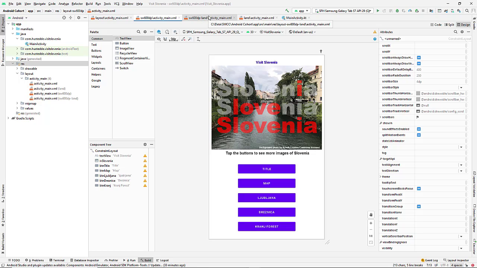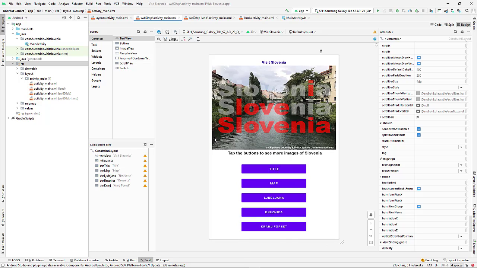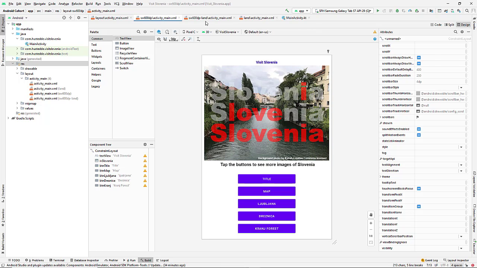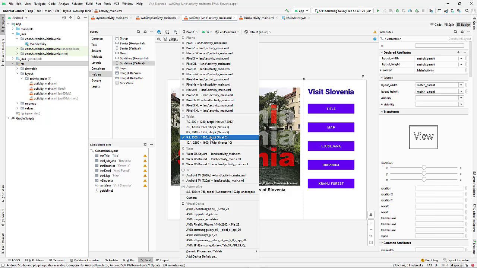Now, here's something I need to clarify. And that is if I come to my portrait and I choose to use one of these default phone or tablet devices for design, I can do both portrait and landscape. If I choose the Pixel C of 1260 by 1800, which is the 9.9 tablet, for my portrait, I can also choose that, as you see I've already done here, for the landscape.